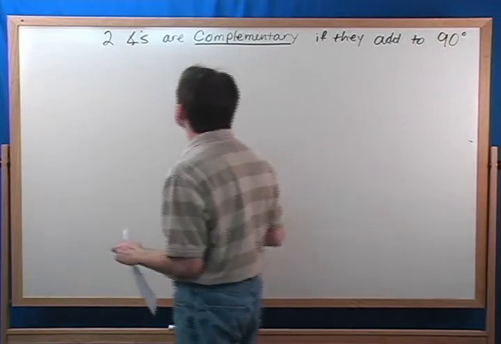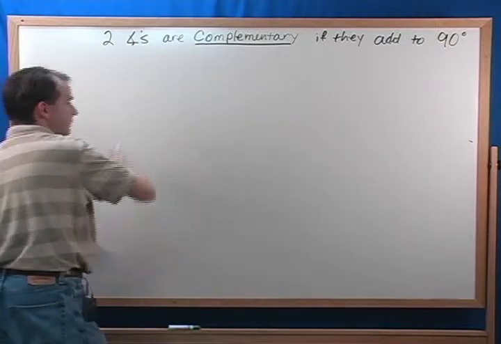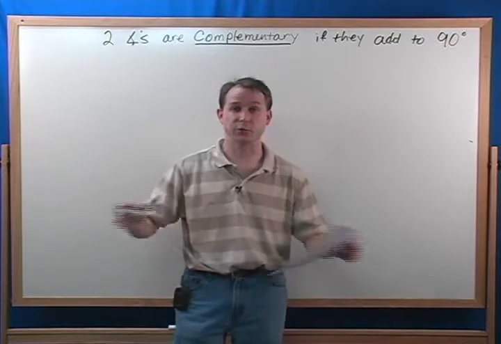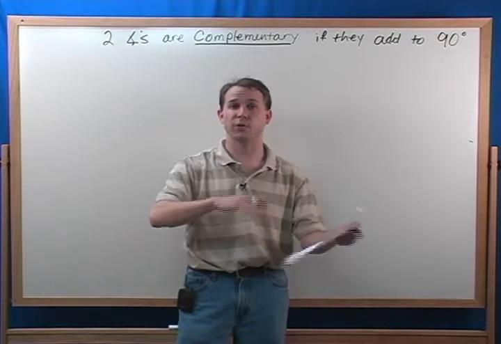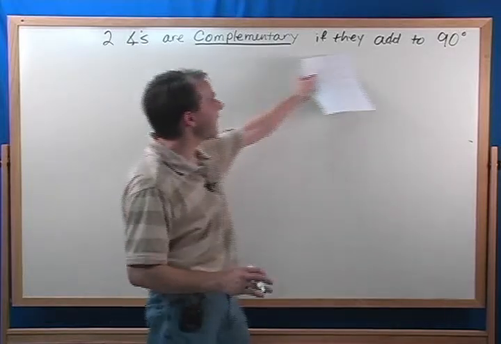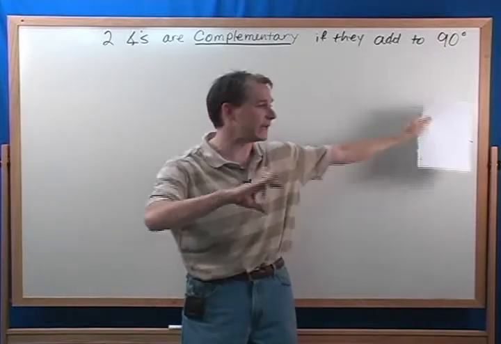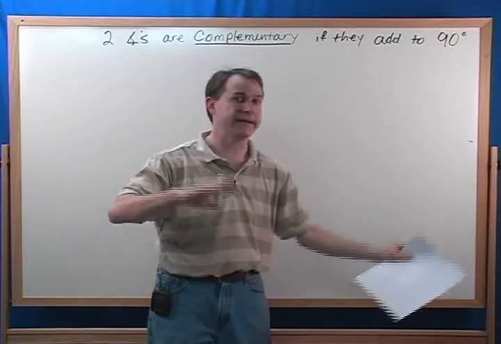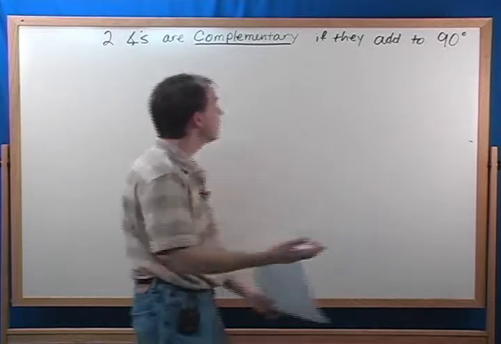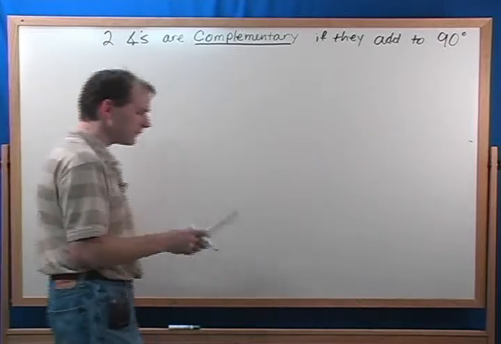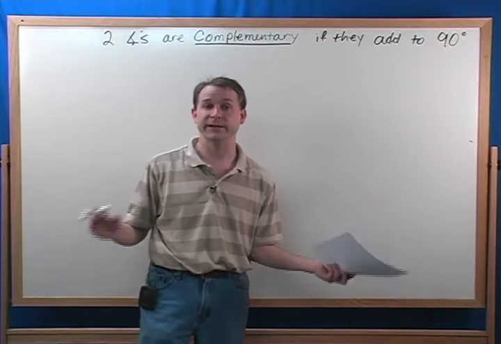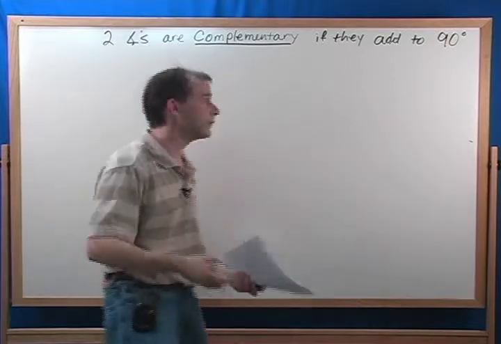That's all it means. So angle A and angle B. Angle A is 45 degrees. Angle B is 45 degrees. A plus B, 45 plus 45 equals 90 degrees. If they add up to exactly 90 degrees, exactly, not 91, not 97, not 84, but if they add up to exactly 90 degrees, then we say that they are complementary angles. You could say they complement each other. I don't know why they picked these terms. They're kind of weird to me too, but it's just a term. You have to learn it, and then you'll be able to do your problems.